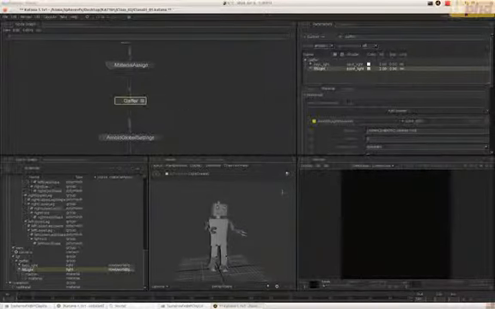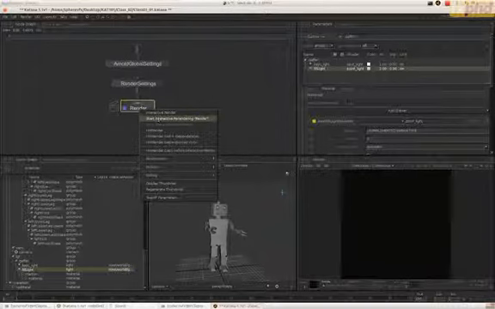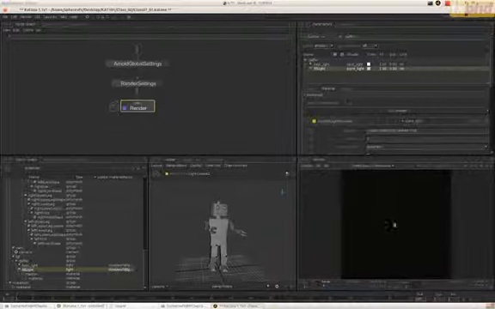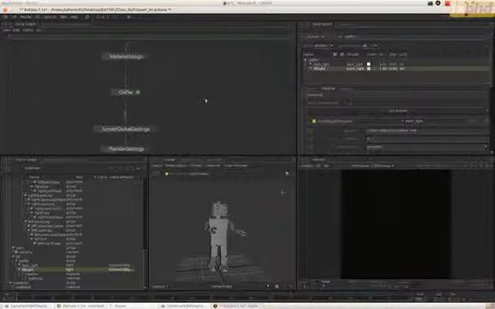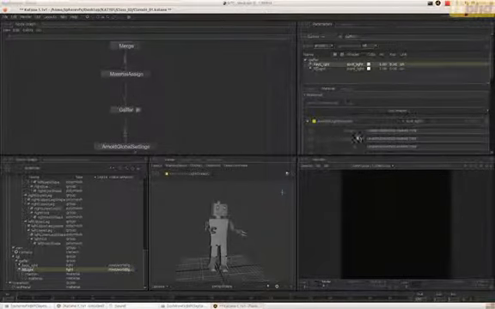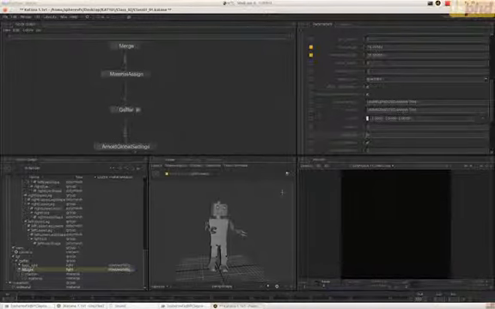So now back to our render, right click, interactive, re-render, render. And this will now keep it rendering. Now, I don't know whether you can see it, but I can see a very faint outline to my robot there. The reason why I'm not seeing it too brightly is the fact that these values are very low. So let's go to the key light. Let's scroll down and you can see that we have intensity of 1, but the exposure is set to 0.